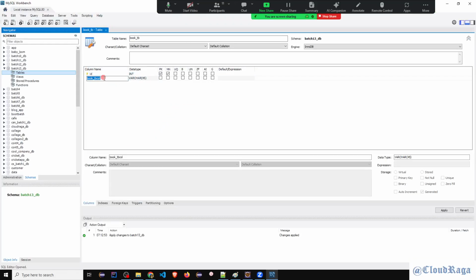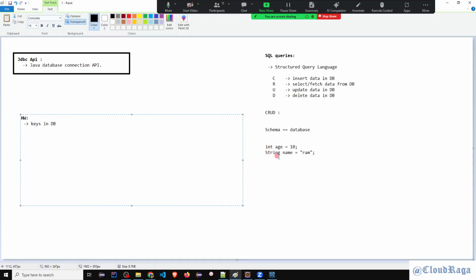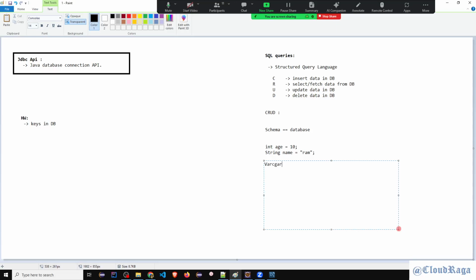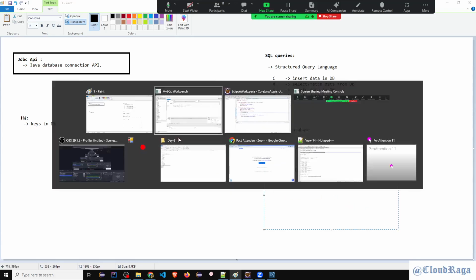Let's add one more column. We are already in the book table, so don't write book name. Name will work, right? Because we know we are inside the book table, so definitely we are talking about the name of the book. And now notice the type. Its data type is varchar. In Java we have a string, in database we have a varchar type. Varchar is equivalent to string. Okay, so that's one more data type.